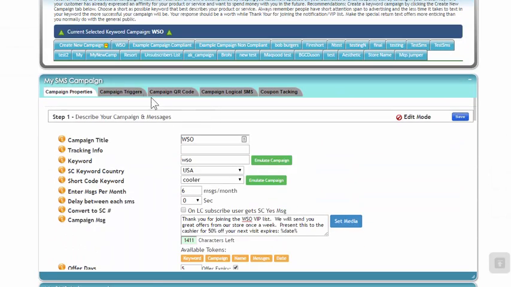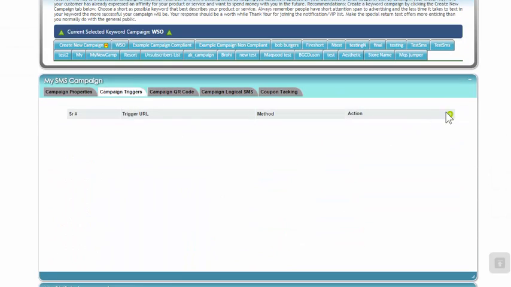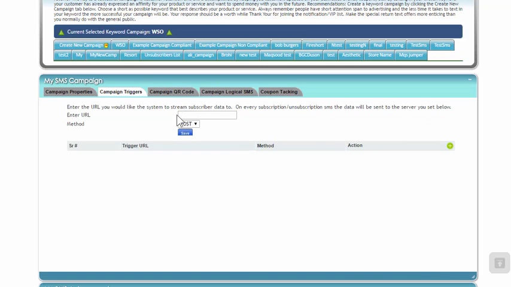Next, I want to show you guys our campaign triggers. Every time an SMS is received or someone joins, we can have this post to a URL, and we can set all of our trigger URLs wherever we want as long as it can receive the post. The system is going to send the "to," which is the number, the Twilio number or the short code. It's going to say the body, that's the keyword, and then it's also going to say the "from," which is the customer's email, name, and phone number that they have. To set that, just put the URL, click on save, and now all that data will be passed on to whatever other CRM that you do have.